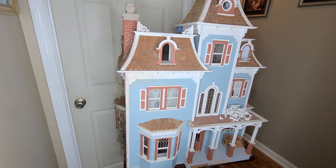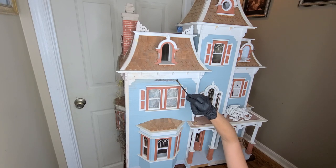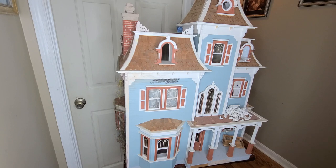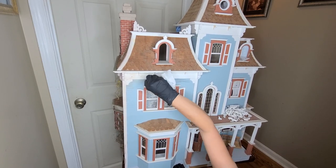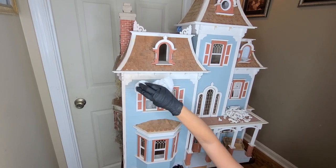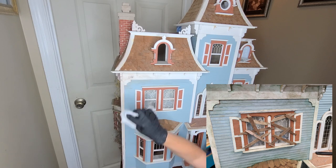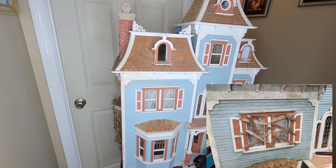Okay, now one thing you do have to remember is you don't want that light blue line up underneath of there. See how that is really, really light up under there? You want to definitely make sure you're getting that covered, because otherwise it will look like it's been painted. And it's okay to have a couple little dark spots. You just don't really want light spots. But that's basically all you do to aging that.